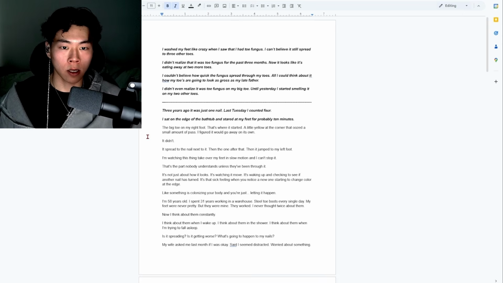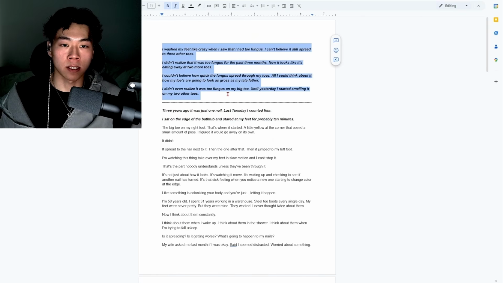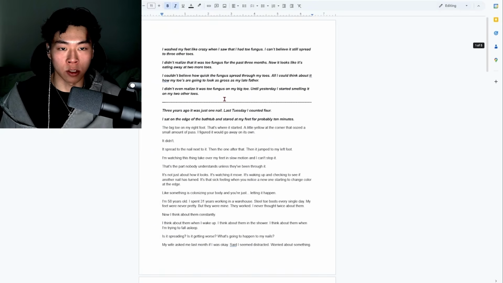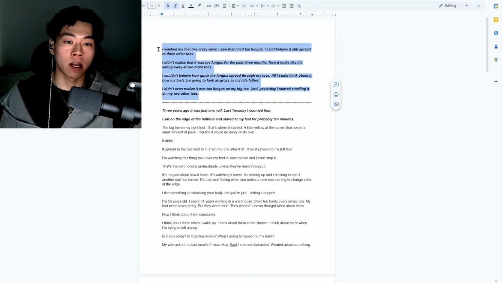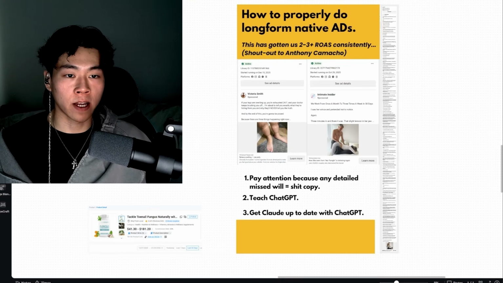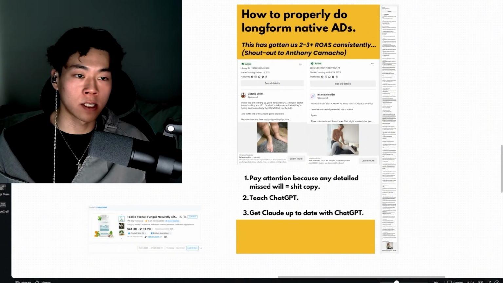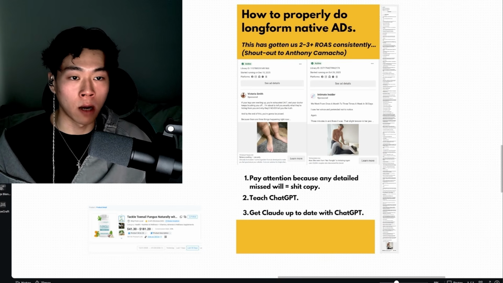All right, so alongside the hook that you get from the prompt, I also created 4 more hooks, since Meta Ads is going to give you 4 extra sections to put more copy. I like to use the same body and just put a different hook, and Meta will choose the best one to present to them. But yeah, this is how we do long form native ads. It's kind of a complicated process, but once you do it a couple times and you get exactly what you want out of it, you kind of get an understanding so that you can just pump out a bunch of these really fast.